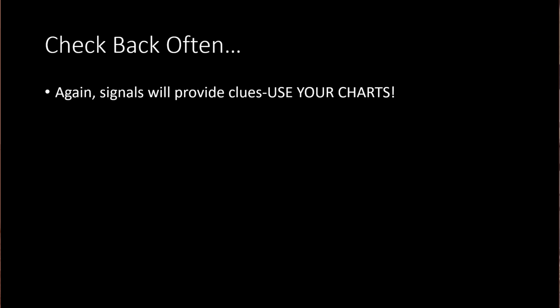Now, check back often. And as I often say, the signals will provide clues. If we slide in this piece and take out those lows we just talked about, I think the market could get uglier. Right now, we're consolidating, we're going sideways. So let's just see if that develops a range, and we'll look for possibly a breakdown from that range or possibly a breakout above the range. Not that that will be a buy or sell in and of itself, but it'll certainly give us some structure to work around. And as usual, you want to take things one day at a time.